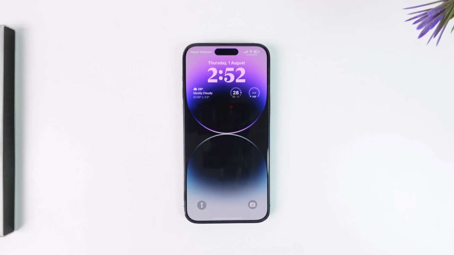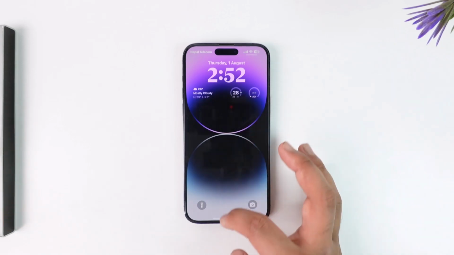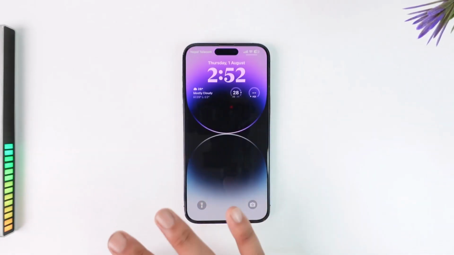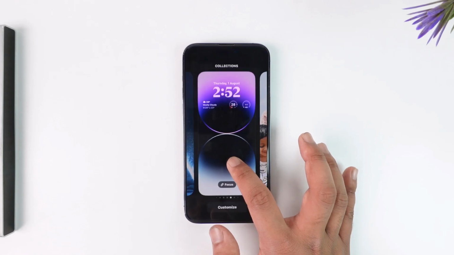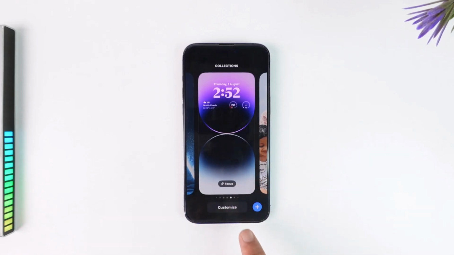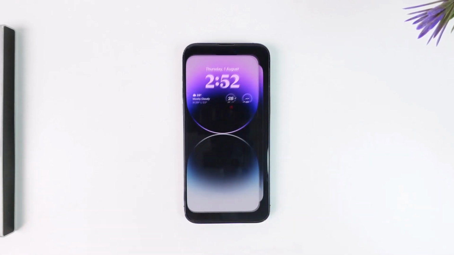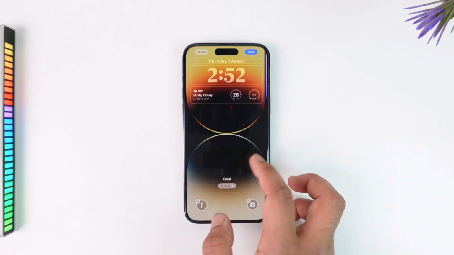So the new iOS 17 brought many updates which would also allow you to change the font on your lock screen. To do that, from your lock screen or from your notifications panel like this, clear all the notifications and just long press on it just like this. Then just go to customize, then just tap on your particular clock over here, right?